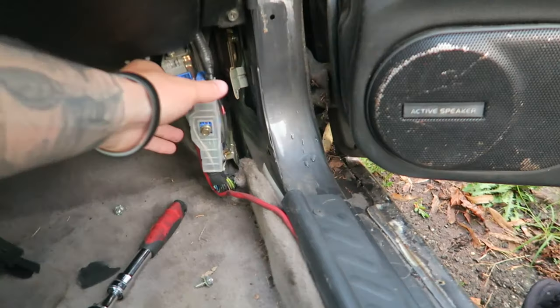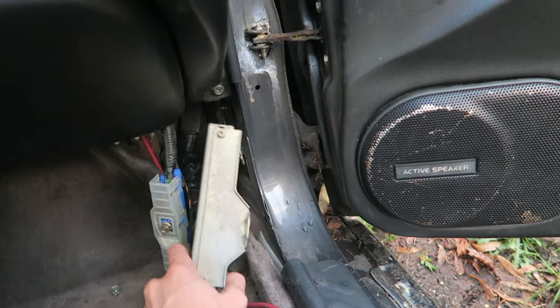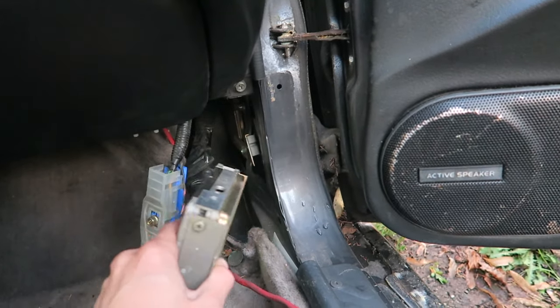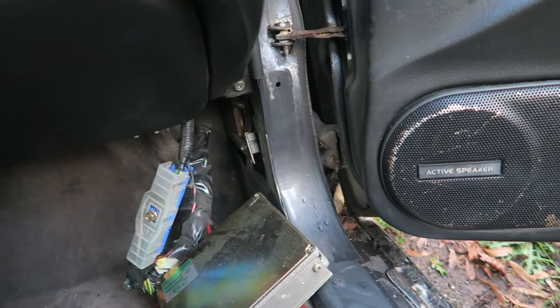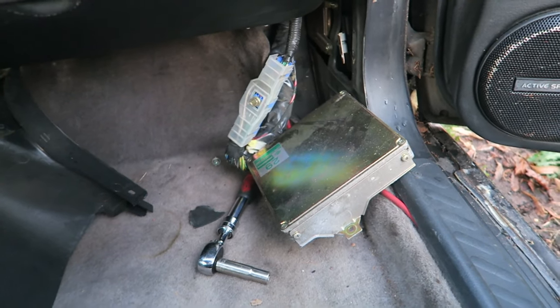So hopefully I tightened down the ECU this time, because last time I put an ECU in, I didn't tighten down all the way and the car ran like poo poo. If y'all remember, but I'm pretty excited. Here we go. I got the harness out, or the computer. Let's see this bad boy. I gotta cut the zip tie, but yeah, simple. Should be easy. Swap the other one in.